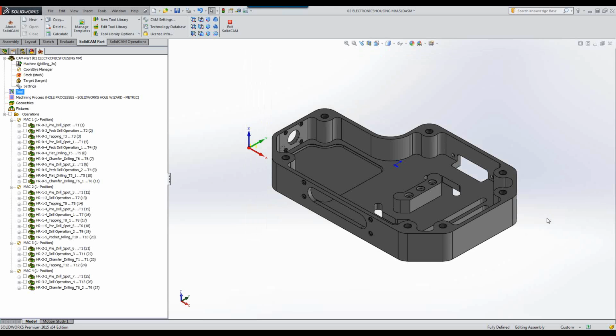Now, you'll note, however, that as I go down, we have a spot drill operation over here. We also have a spot drill operation over here. You'll note that each one of those is using T1. In other words, it doesn't create duplicate tools.